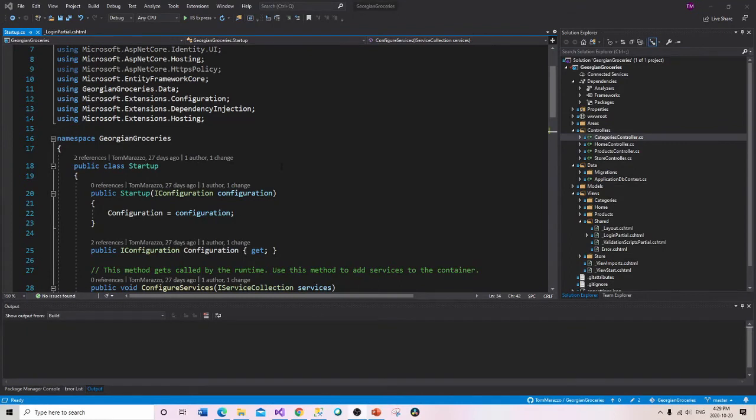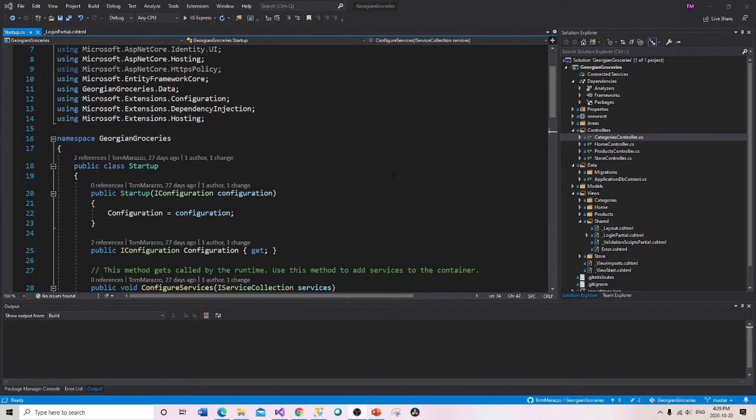Now, one thing I want to do is tackle the visibility that non-registered or improper roles are going to be able to see. As an example, I can do that in entire controllers.